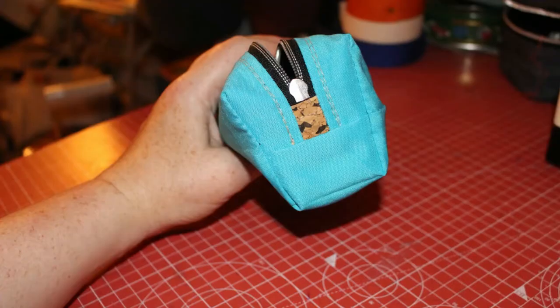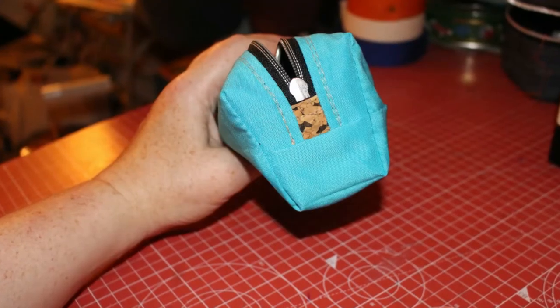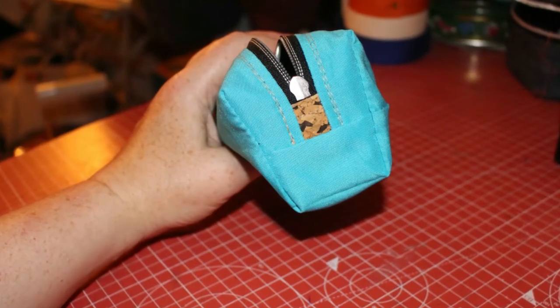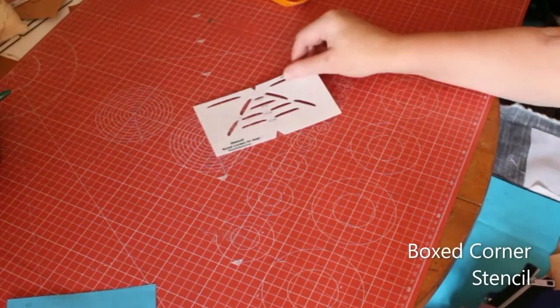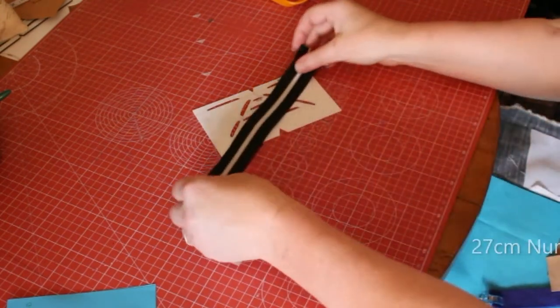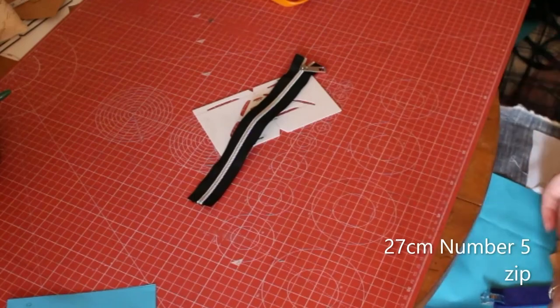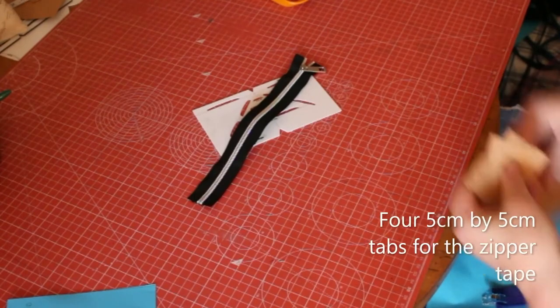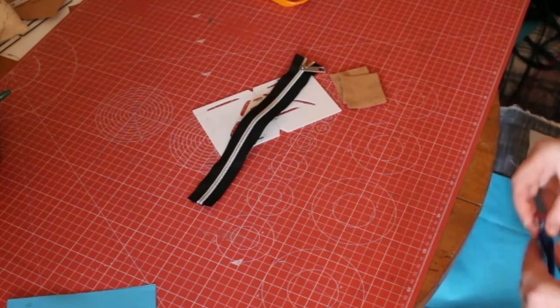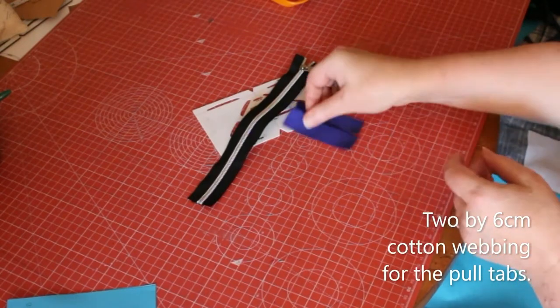It's really easy to make and the lining on this fits perfectly. Using a box corner stencil that I've designed, a number five zip, and some zipper tabs. I just don't like bulk in the seam allowance.